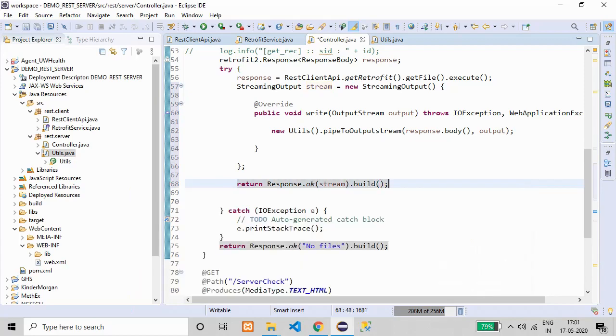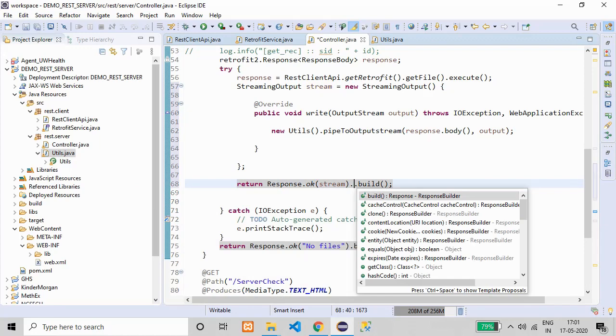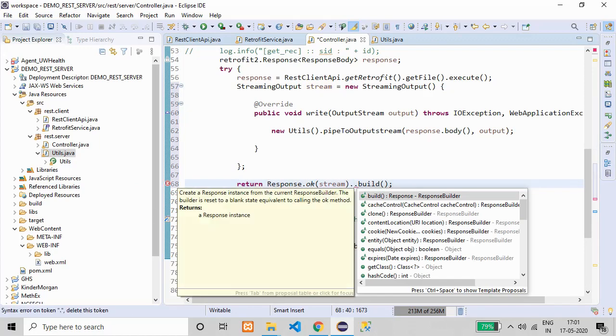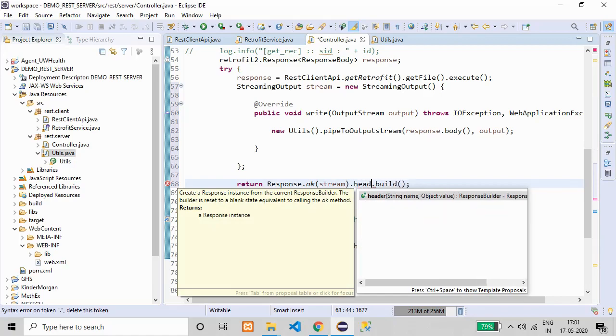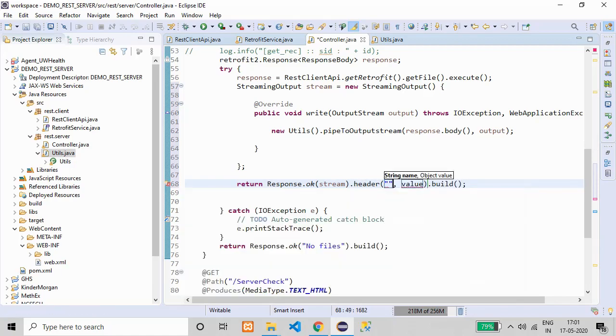But before that, we have to append headers. We're going to append the content disposition, and we'll name the file something like myfile.mkv. So I'm going to append a header. The name of the header will be Content-Disposition.